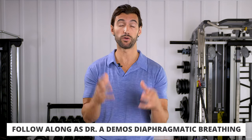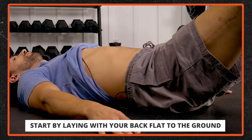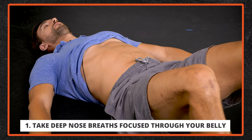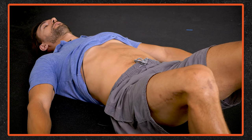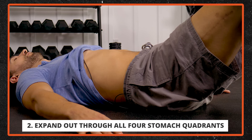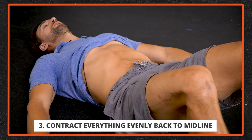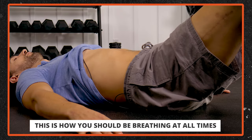If possible, I recommend you follow along or try this right after watching this video. When you lay with your back flat on the ground, you'll feel that all of your back is touching the ground — tilt your pelvis just a little bit to get into that good position. Take some deep breaths, focusing on breathing through your belly. Think of your entire trunk expanding in all four quadrants — the two quadrants in the front and two in the back equally expanding out. You're almost like a balloon expanding in all directions. When you contract, everything evenly comes back to midline. This is the diaphragmatic breathing you want to cultivate every moment of your life.